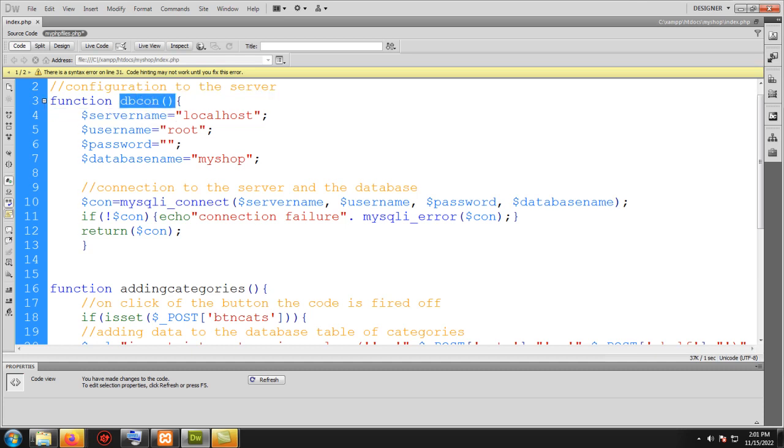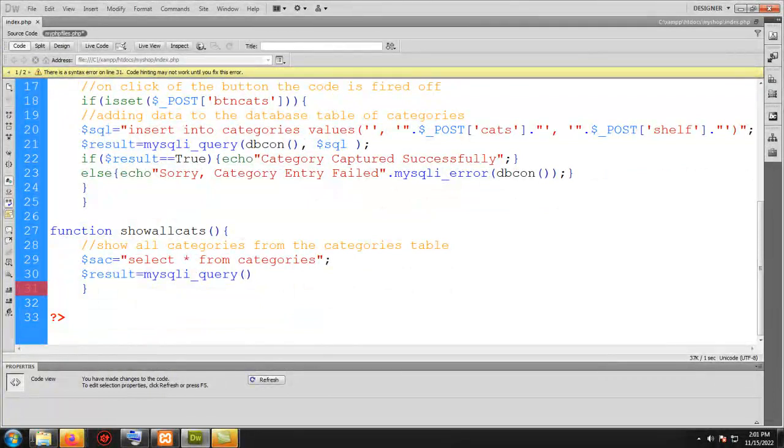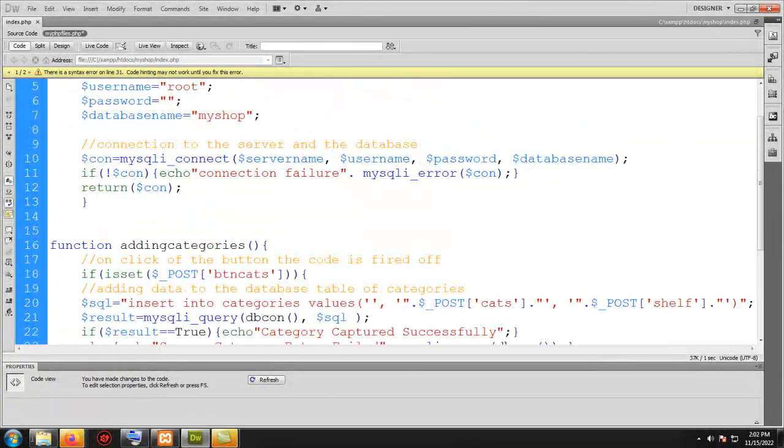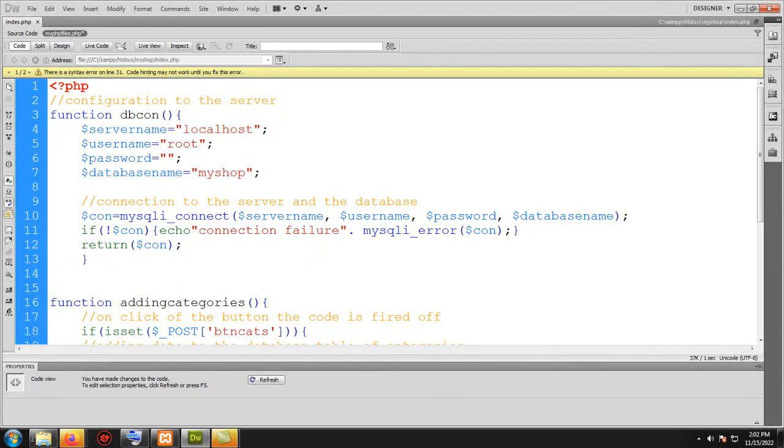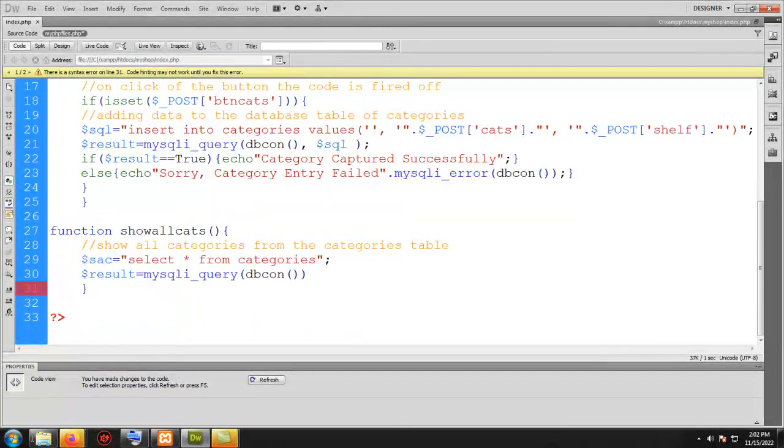Realize that I'm not rewriting the connection every time that I need to use it. I'm just referring to the function name. Otherwise it would be really tasking. So I'm reusing the code over and over.